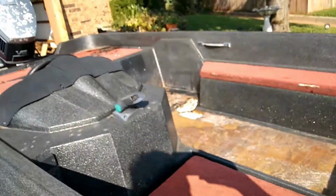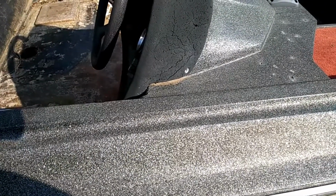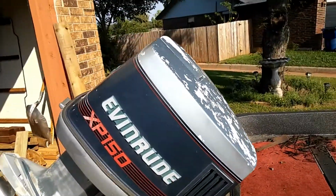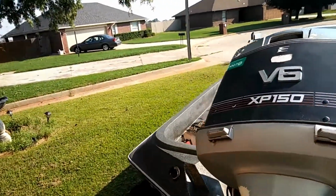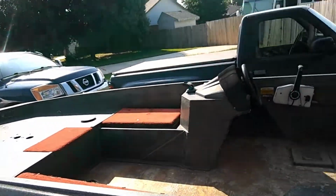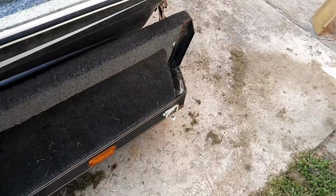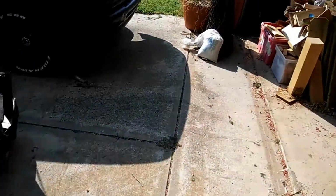I also got to get some more butcher paper. I probably need to go ahead and recoat the top of this too. I figure if I can paint an airplane, I can probably do the clear coat on this too. And then I want to find some touch-up paint to clean this engine up and make it look a little better than what it does. It doesn't need to look like it's 1,000 years old. We've always wanted a bass boat. Finally got one, and I need to cut a new piece of wood for this, and then start taking this stuff apart and recovering it. Just kind of clean it up, make it look good.